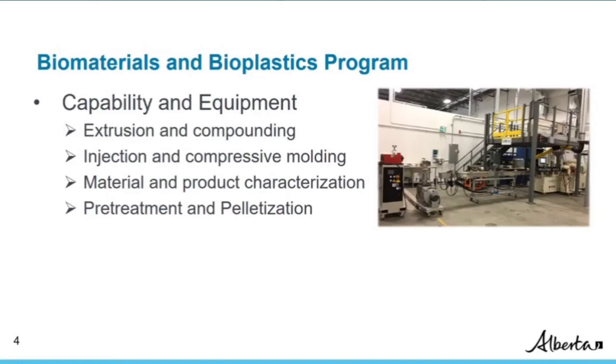Following extrusion, we do have capacity to do injection molding. Right now, we can do specimens for property tests and also small pieces of parts. In a few months, we will have a bigger injection molder coming into our pellet plant, so we can make big pieces of equipment parts for demonstration, as requested by a lot of our clients.